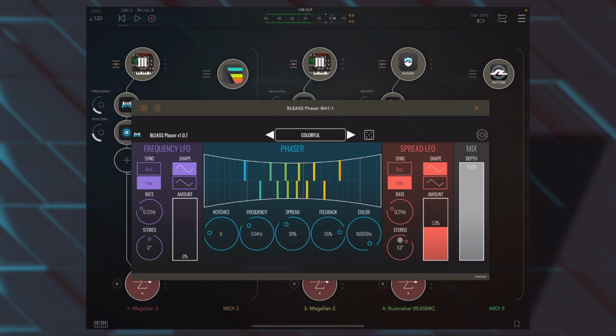And then changing the stereo from there, it again splits the left and right field so that the left side is moving at a different rate than the right side. Not a different rate, at different times, so that it's like it's two different LFOs controlling it at different times. And the LFO shape works the same as it does on the frequency. The amount, of course, works the same way. So this is doing all the way up, really bringing it back and forth. And here's what it sounds like.